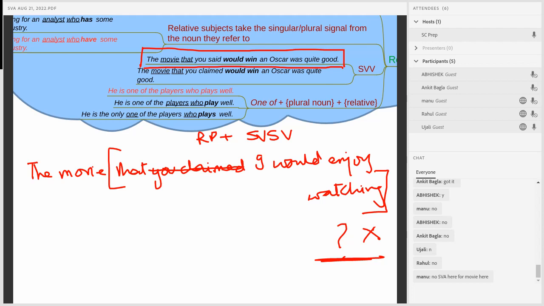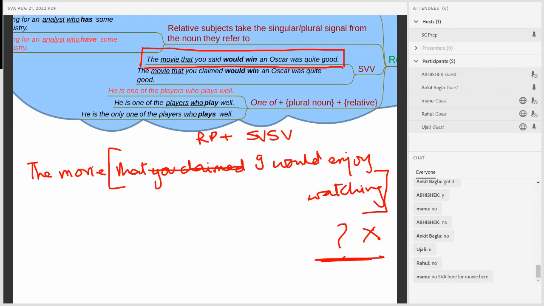So we can't literally claim the movie, right? Claim over here means you made a statement, or in fact, it just means you said. So this is like saying the movie that you said I would enjoy, right? The movie that you said I would enjoy is basically saying the movie that I would enjoy according to you. I think it's still better to follow the first structure, like remove the SV and then read it. It's always the first SV that we need to focus on, whether it makes sense with the noun or not, and then we think about whether we remove it or keep it as part of the description.